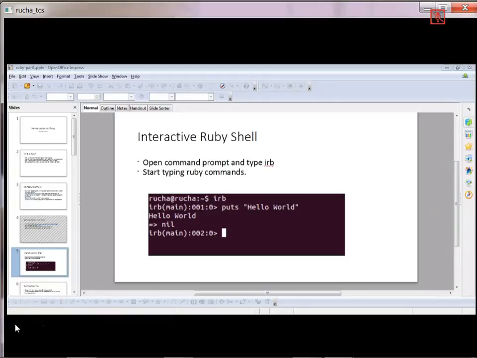Instance variable. An instance variable has a scope only pertaining to the object of the class. When we declare an instance variable, we'll write an at sign in front. We'll get to know more about instance variables once we start writing the programs. For now, remember that an instance variable starts with an at sign.